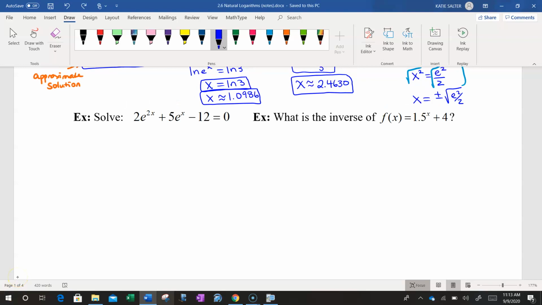What happens on this one is it has a quadratic pattern. It's kind of got that trinomial pattern where you have that squared term, and then that linear term, and then the constant term. So to help you see that, I'm going to rewrite this. This is really saying 2 times e to the x squared plus 5 times e to the x to the first power minus 12. And that's what we mean by that quadratic pattern. You have that squared term, and then that linear term, and then that constant term. So what we're going to do is factor this, but when we factor it, instead of factoring it with just an x, we're going to factor it with e to the x.